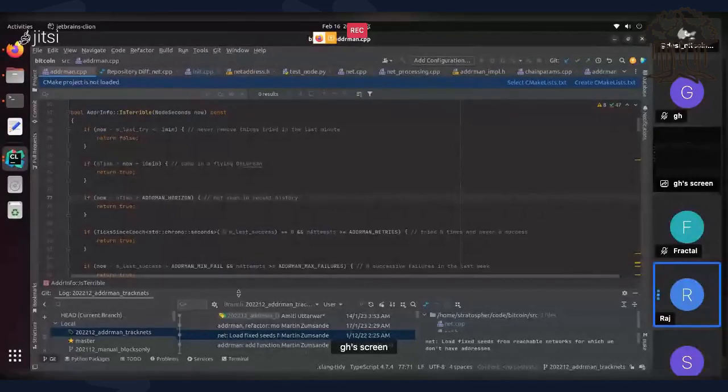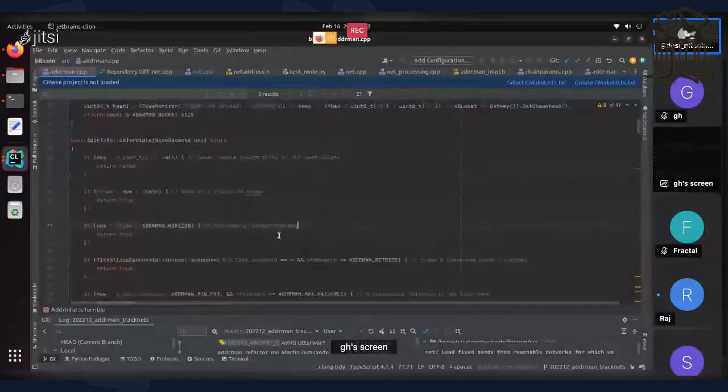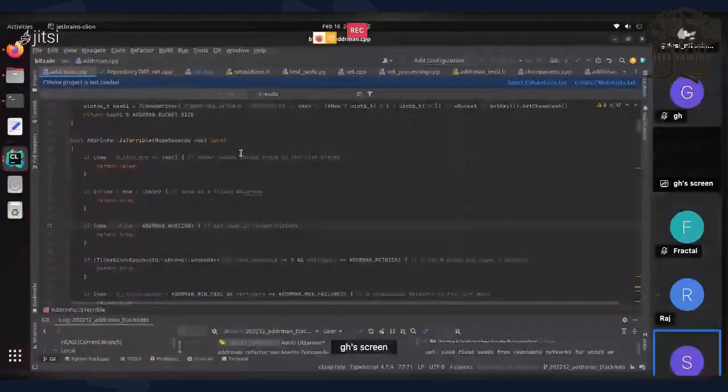Got you. There's an interesting history to how we got this AddrMan structure, that class AddrMan. Back in the day, before v0.5, like before 2015, they did not have this AddrMan data structure at all. They had a file called addr.dat instead of AddrMan.